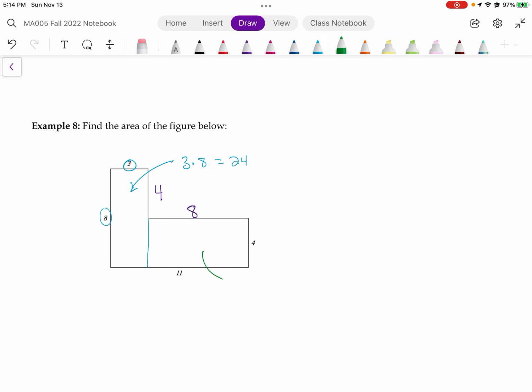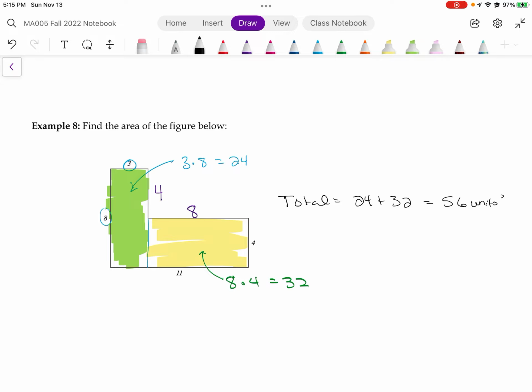Then what is the area of this in here going to be? So let me highlight this for you so you can see exactly what I mean. This shape, and then we've got this one in here. So what is that one going to be? Well, that one is going to be the width, which is 8, times the height, which is 4. So that's 32. So the total of this is going to be 24 plus 32, which is 56. That's the area. So it would be units squared, whatever the units are, square units.